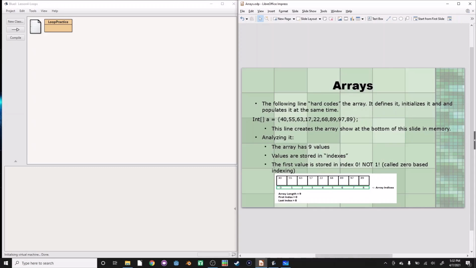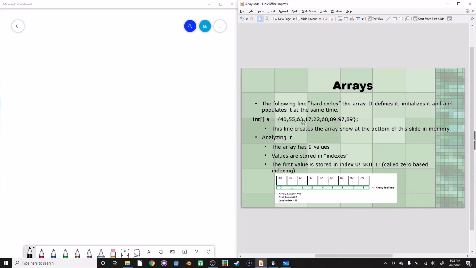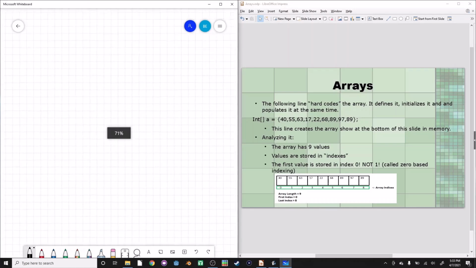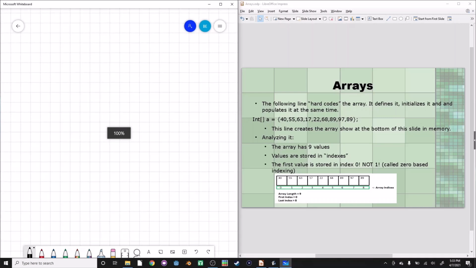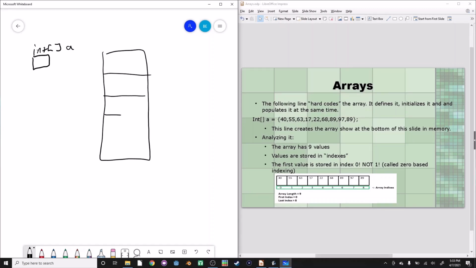So to explain why this happens, let me see if I can just pull this up. So why do we start at 0? Besides the fact that numbers actually start at 0, there's another reason why we start at 0 in arrays. So the real reason is because let's say that our primitive type variable, our integer array, starts here. So in code we say int left right square bracket a. That's right here. Eventually we're going to create an array of a few values.